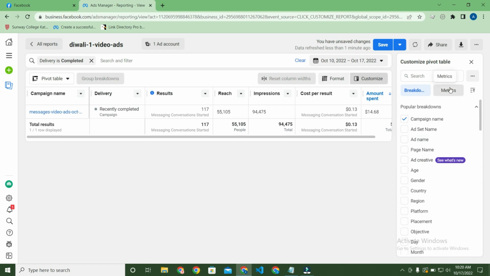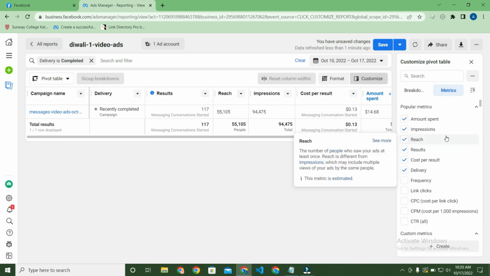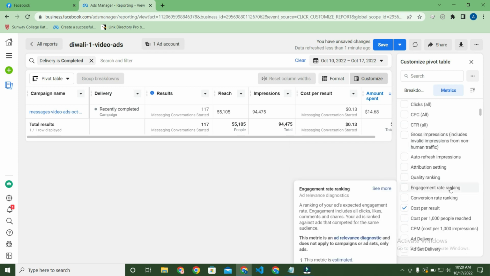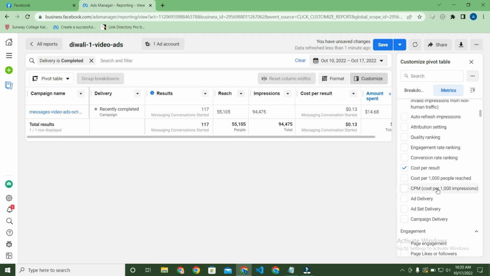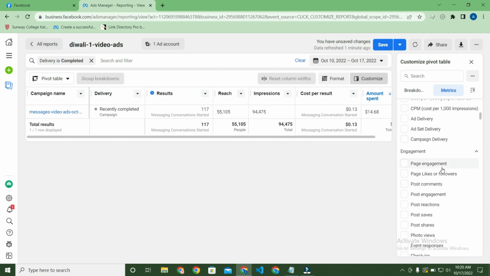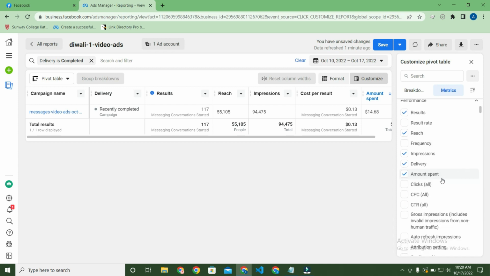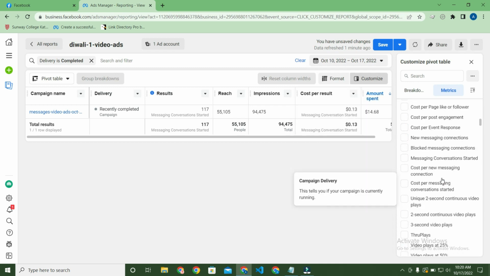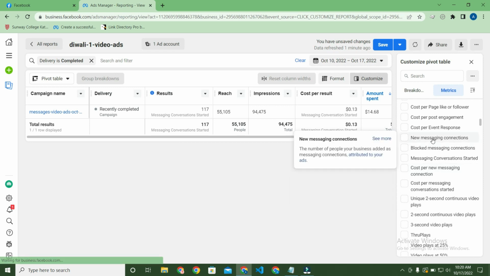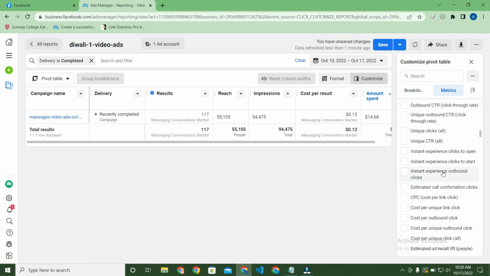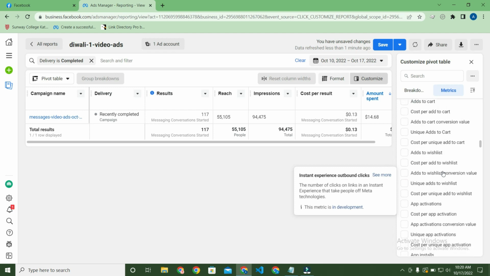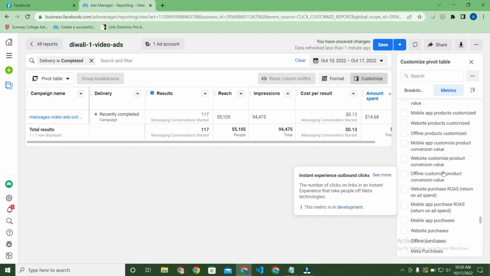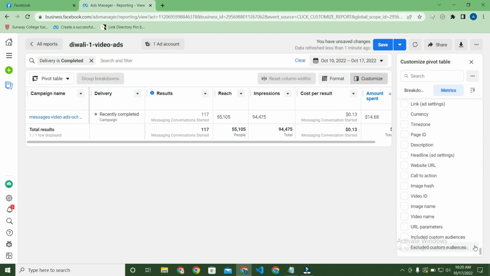To get link clicks and new messages, just go to metrics and check link clicks. What is new messaging connection, and what else do I want for link clicks.